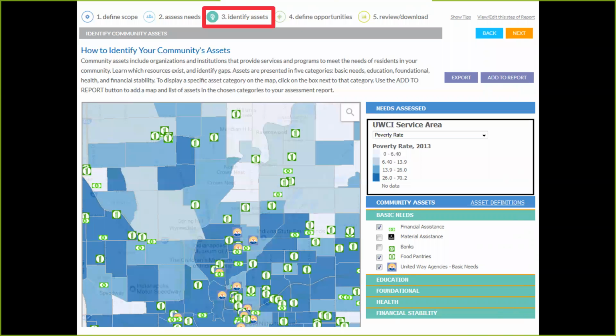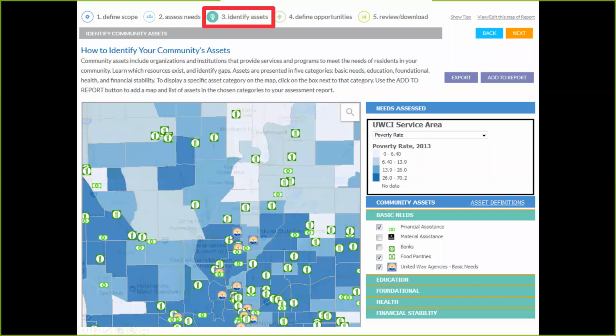And then the other thing you can put on the map are the assets. So that's just a matter of clicking on these categories. So again, these are categories that should be familiar to you if you're familiar with that United Way data. And it's just a matter of clicking these check boxes for the assets that you want to include on your map.